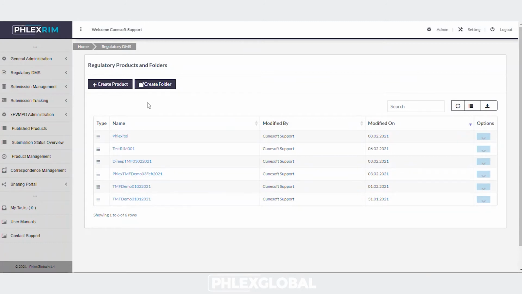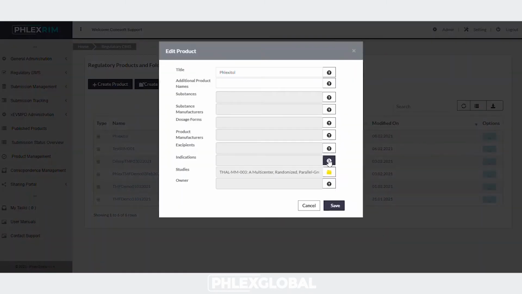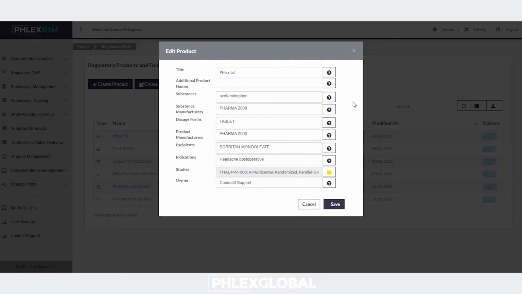FlexDMS allows a user to have a 21 CFR compliant document management system that is used for assembling documents that will eventually show up in Flex Submission as they build an ECDD submission, for example. I have an example here already set up with this folder, which is really what we call a product folder. And that's because not only does it act like a folder, but it contains a number of those dictionary values that will be later used when producing a submission and ensuring that all of the proper folders are automatically created. So you can see here that I have substance information, as well as substance manufacturer, dosage form, excipients, indications, etc.